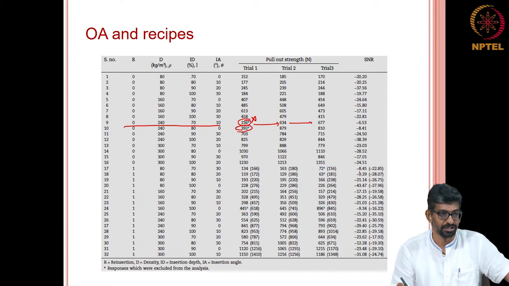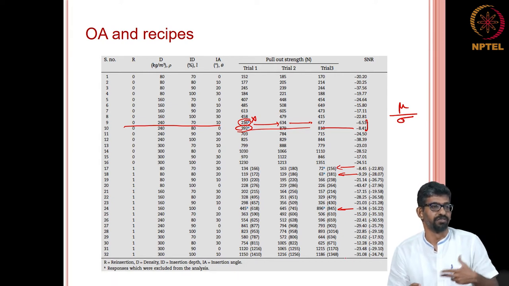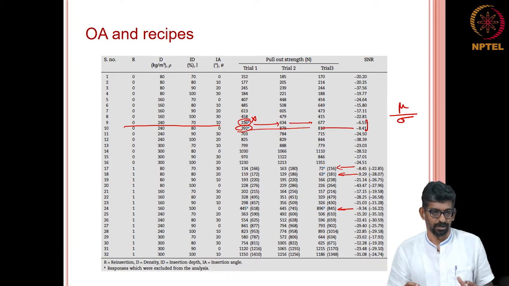So what we do is we create an SN ratio. SN ratio is the signal, which is the mean of this information, divided by the standard deviation, signal to noise. In this case, you want your noise to be low. If the noise is more, this ratio will be less. So wherever you get this value to be less, those are all issue-prone. You can see that these are all okay. Wherever it was less than 10, let's say you put a threshold at 10, that's one way of filtering the data. Then he took all these pullout strengths and fitted a meta model.